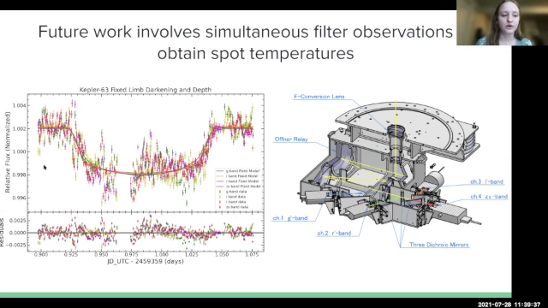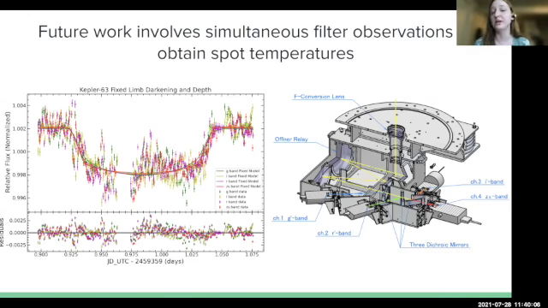So this is an example of a G-type star, Kepler-63, that we've already done this with. And we just took this data this year. And as you can see, it's a little bit messy, but we have all 4 filters plotted here with their transit models below. And you can see, we see a sort of spot right here. And what we're trying to do is now pull out the contrast information so we can try to get a temperature for these spots.